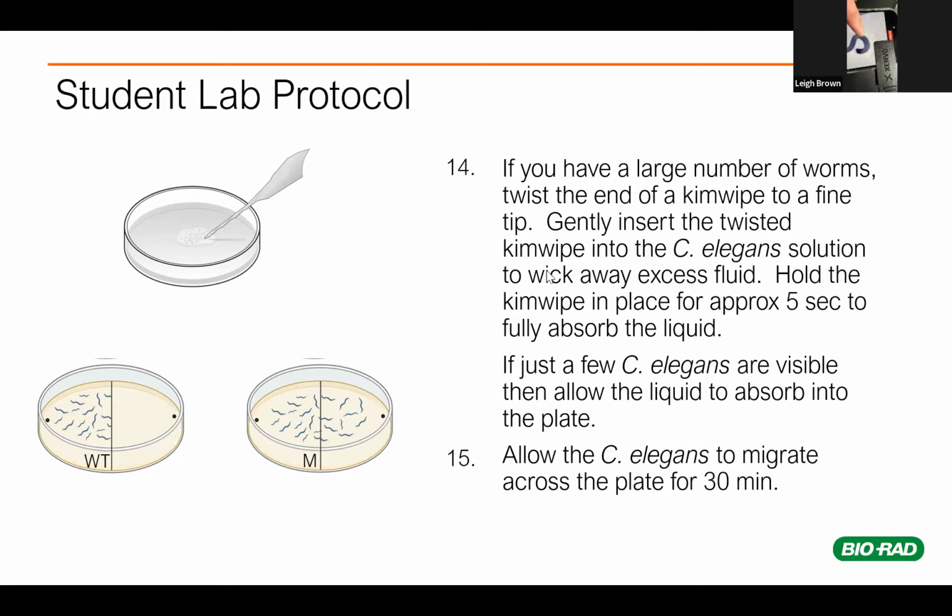What's going on is when you transfer those worms, sometimes you have a pool of wash buffer that is still all over the worms, which makes it hard for them to get contact with the NG or with your assay plate. So if you go in there with a little Chem Wipe or paper towel and touch that drop, you can suck up the liquid, and that gives the worms quick access down to the plate. It just makes the assay go faster, because the worms won't have to swim out of the wash buffer in order to start exploring.